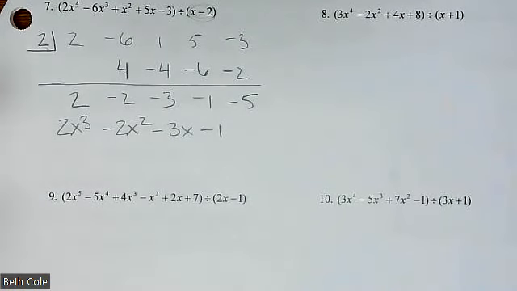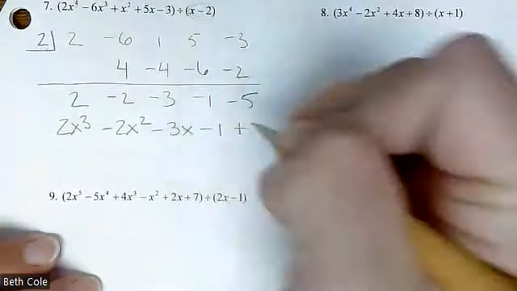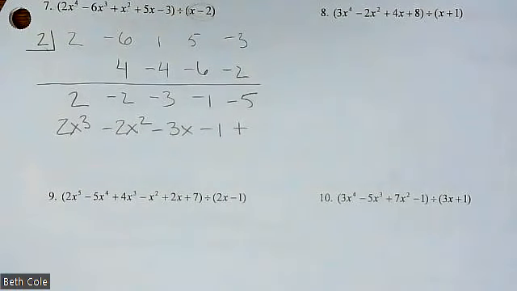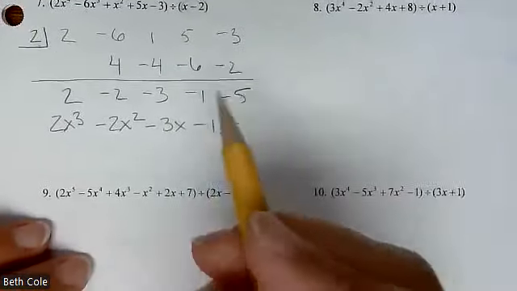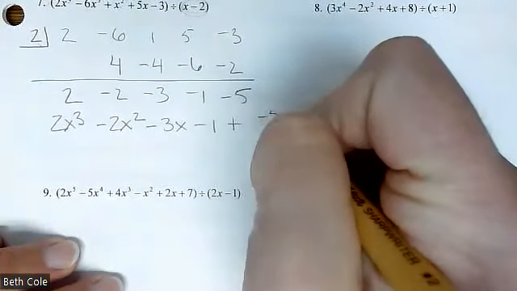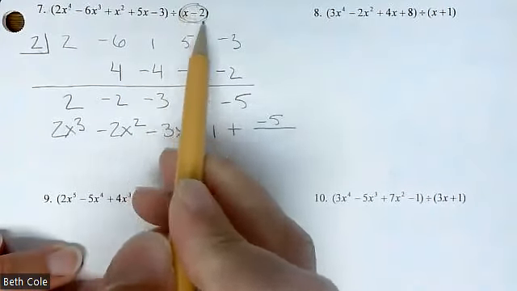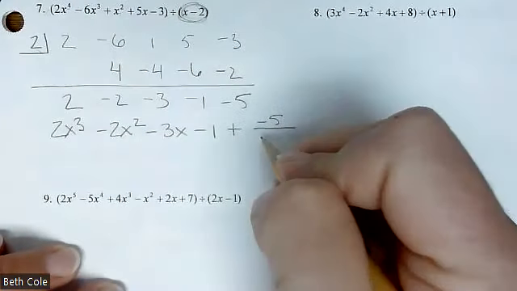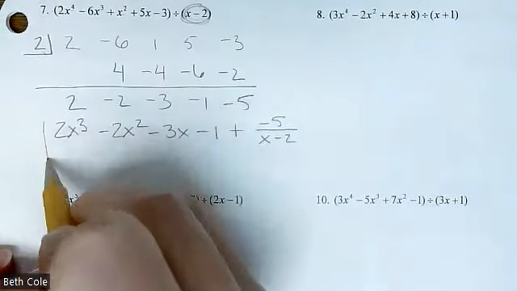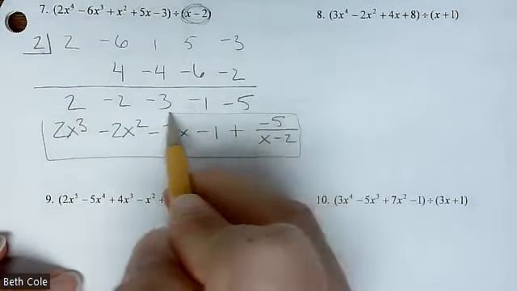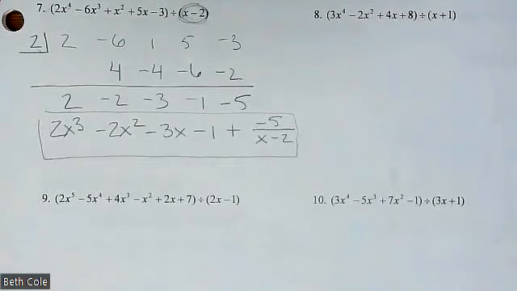I'm going to go over the vocabulary in just a second. I'll get a different colored pen. That's called the remainder. And here's my suggestion. I always put plus no matter what sign it is, just so that the negatives don't get confusing. I just always put plus. And it will be that number over whatever you were dividing by in the first place. So in this case, x -2. So you don't have to do any more work with the remainder. You just tack it on at the end. And basically what you're saying is we were unable to divide that part out.